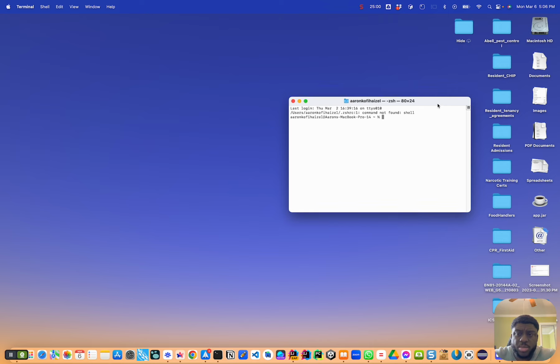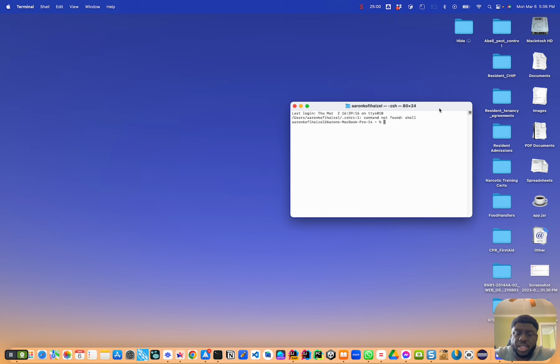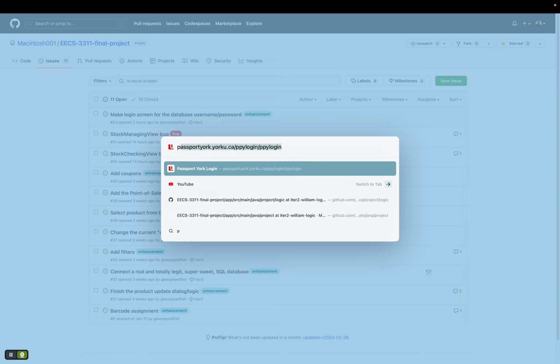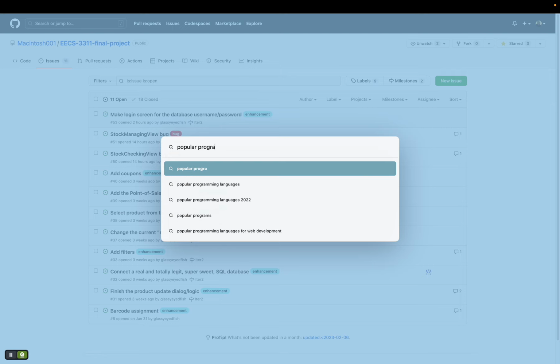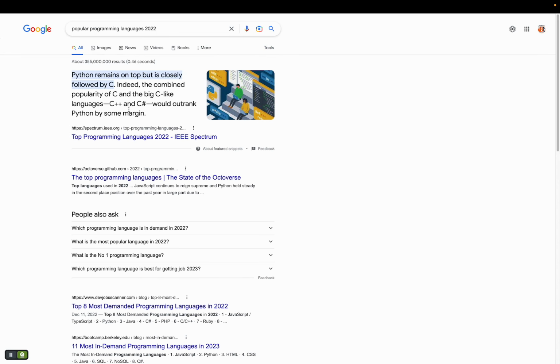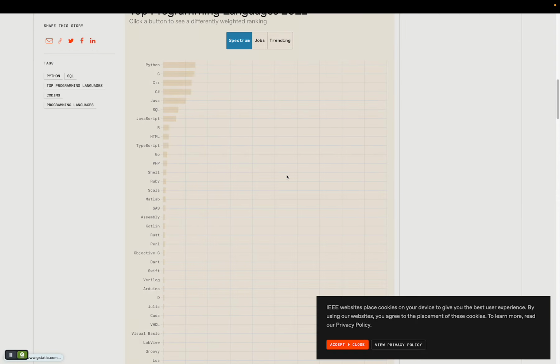So this course is going to be dealing with programming, right? And so there's several different languages. Actually, let's look at popular programming languages in 2022. Okay, top programming languages.